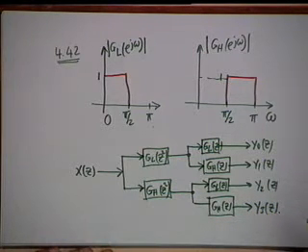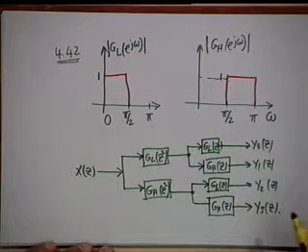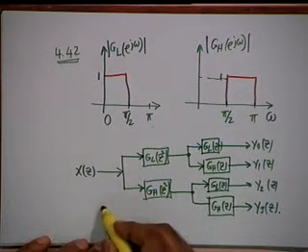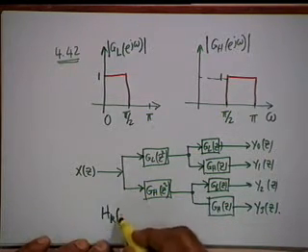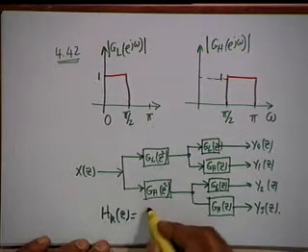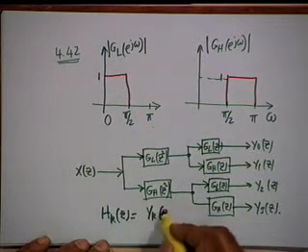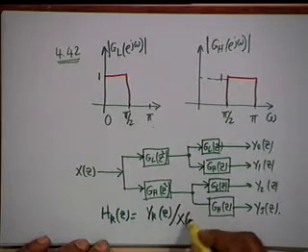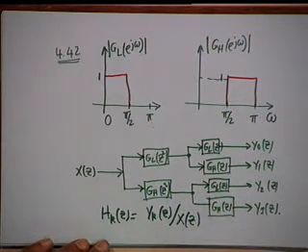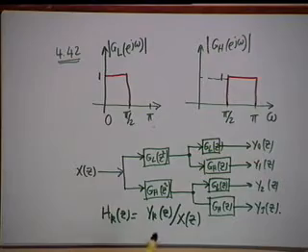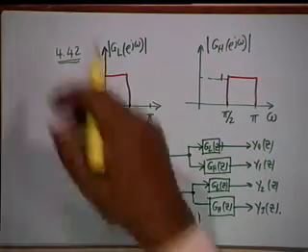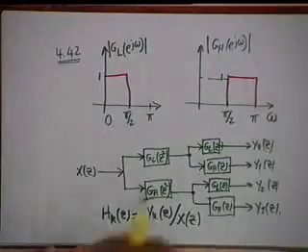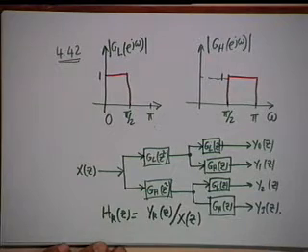The problem is to find out first the transfer functions H_k(z) equal to Y_k(z) divided by X(z), and then plot their magnitude responses. Is going beyond pi in the figure in the book. It does not help us.